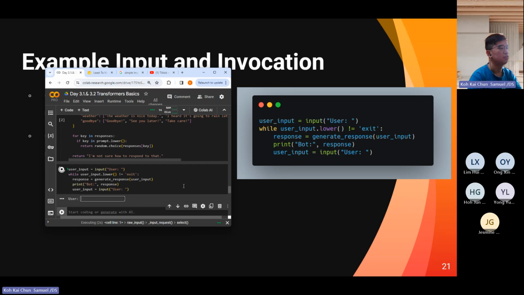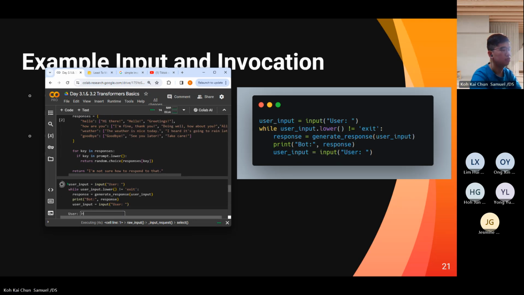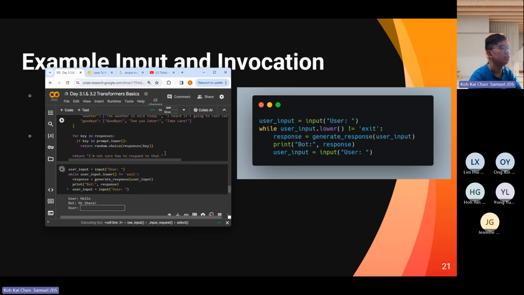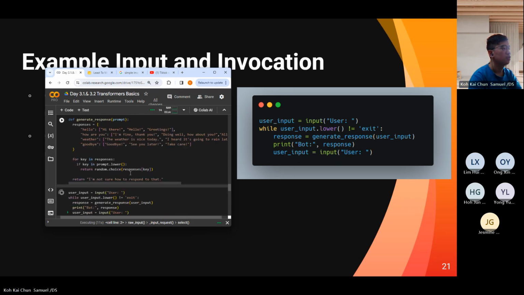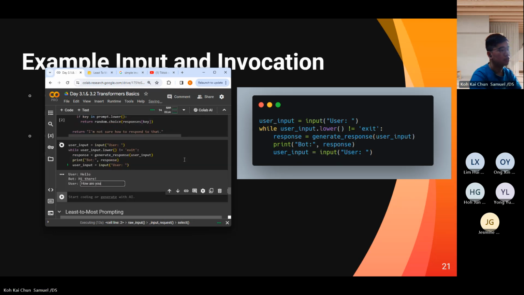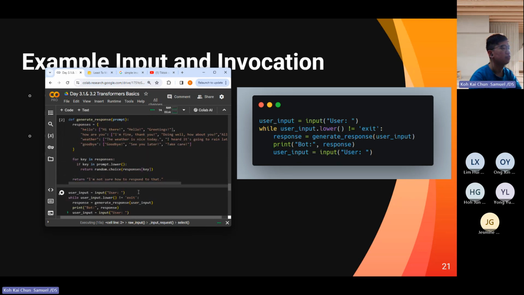Let's say the user types something like hello. It converts it to lowercase, and it's literally just "hi there". How are you? Then "I'm fine, thank you".